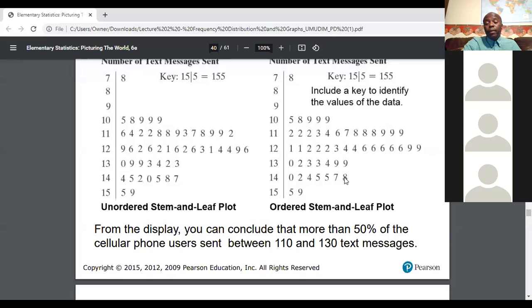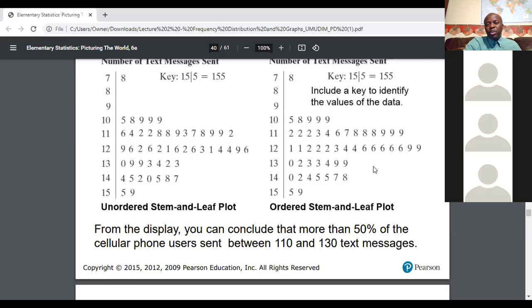159? We have 159. Yeah, but you start from the lowest now. 105. The last one here is 159. That's what I'm saying, but we're talking about where they have the majority of them. Where they are concentrated. So the maximum number of text messages sent is 159, sure, but the majority of them are concentrated at the middle here. Now, if you turn this counterclockwise, we are talking about the shape of the distribution.